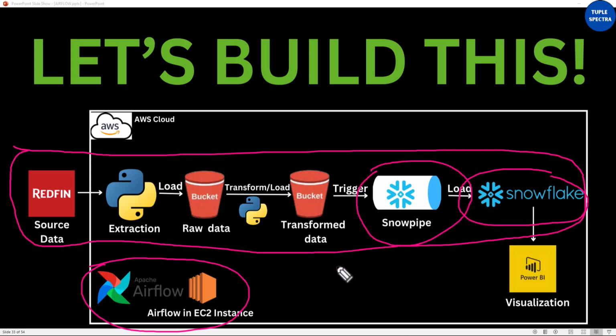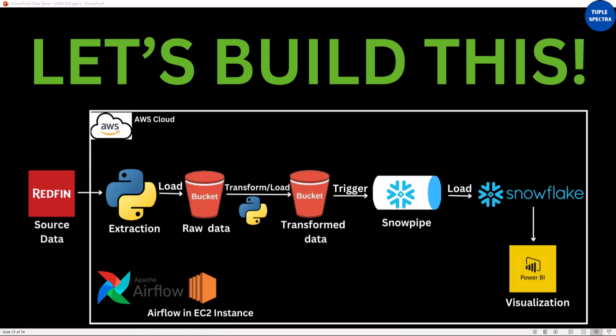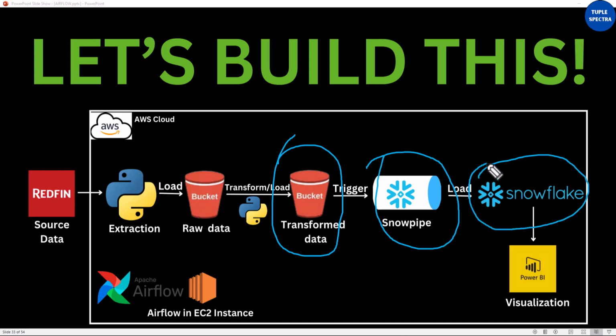Okay, so that means that if we are running this weekly, for every week, every new data that enters this bucket is going to be a new event. That new event is going to trigger Snowpipe, and Snowpipe is going to get that particular data and load it inside Snowflake. I hope you guys get this now. You see that all this we have been able to do on AWS cloud.